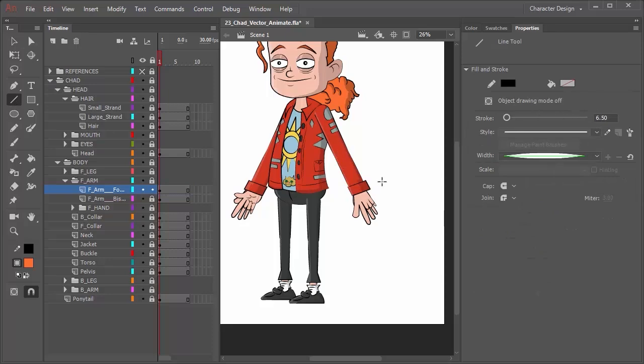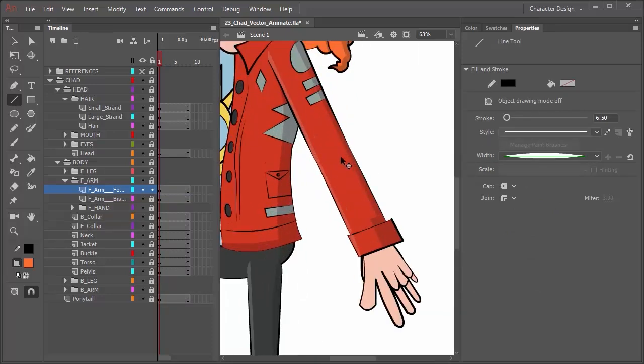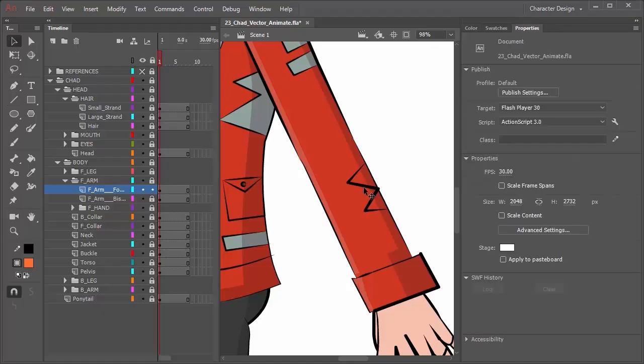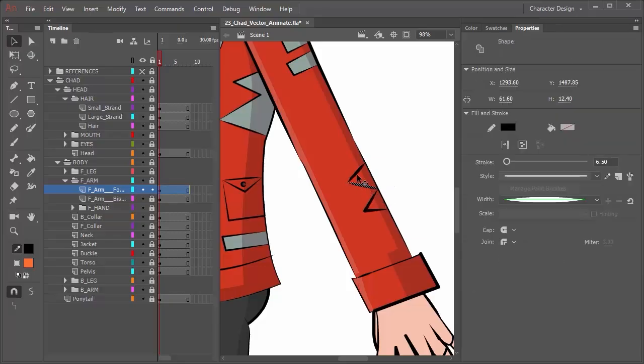I'll select the line tool. We'll come in here, and it doesn't have to be in the exact same spot, but we can go, let's say, right about here. And I have magnetics turned on. I'm just going to come in here, and we'll draw out these two triangles. Just like that. I might also just come in here and look at my profile really quick and see how this is looking. I might actually just select the triangle lines I just made and then change the profile really quick.